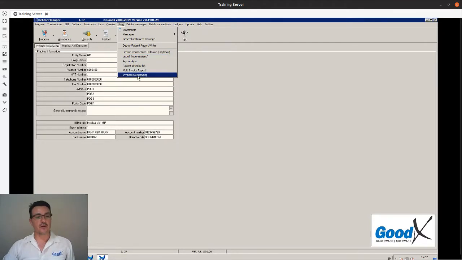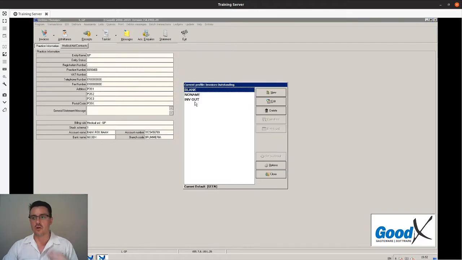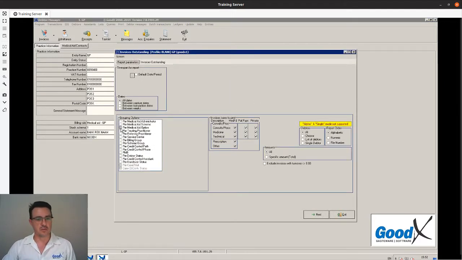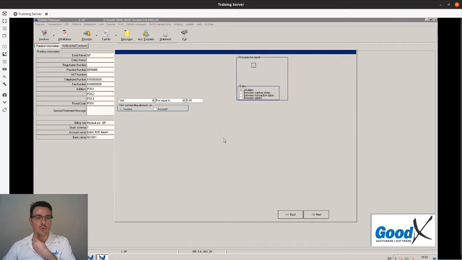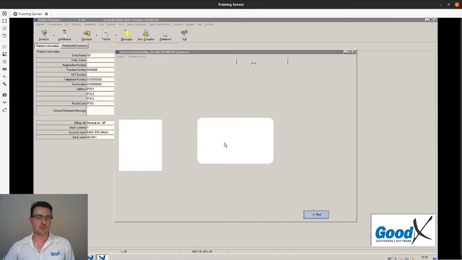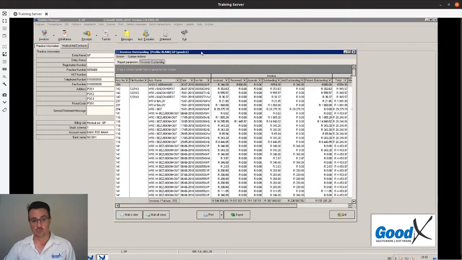And then for my credit control, we talked about my invoices outstanding report. This is a very nice report if you're very hard on credit control, for instance, like our bureaus. This report will very much help you. It will show everything per medical aid, per doctor, per referring doctor, per service center. You have a lot of options on how to draw this report. Show me only the invoices that are still outstanding. And when you generate this report, and why we like this not equal to 0, is it shows you a lot of information for credit control purposes.